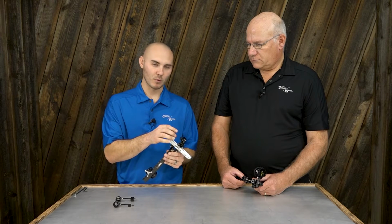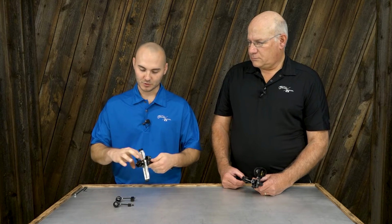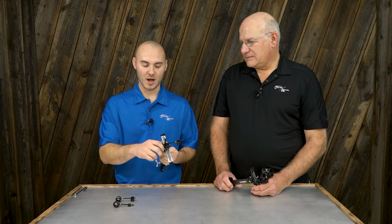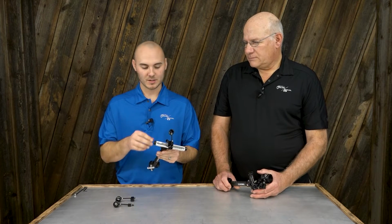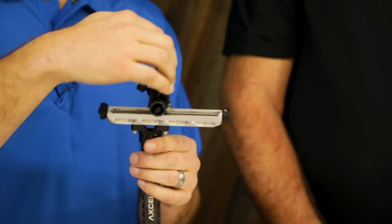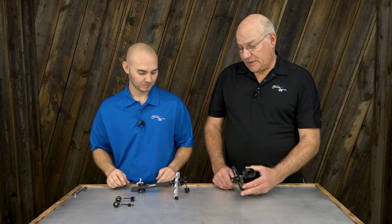Also, I wanted to make the windage a little stronger than our old design, so what I did was I changed the size of the lead screw in there to a 10-32 instead of a 6-32, and that allowed this to be a lot stronger. The knob locks on that screw a lot better. One other thing that I did for the windage is I added gibs on both sides. So now there is your wedge gib over here for your tension, and then there's another gib on the other side. This makes it a lot more rigid and a lot more smooth, especially with heavier scopes in the market. Great, a lot of great improvements.